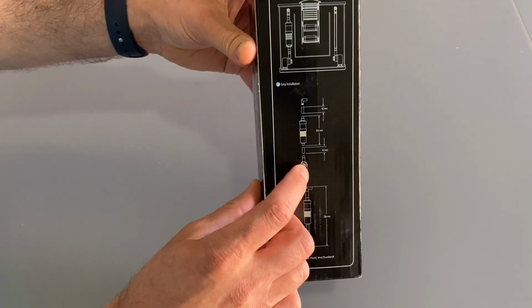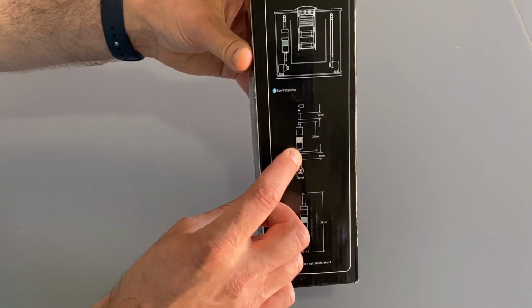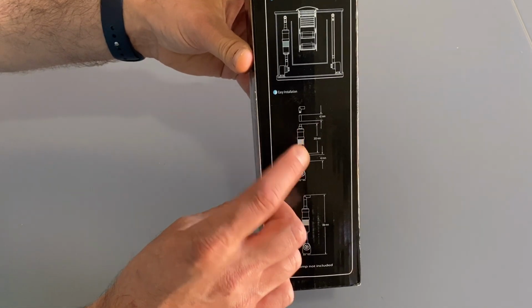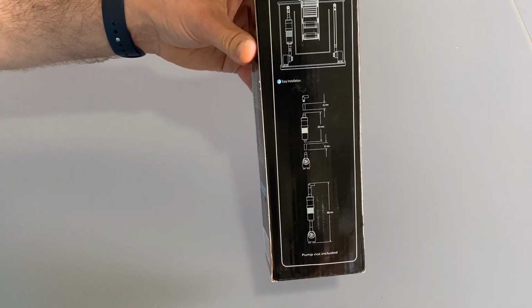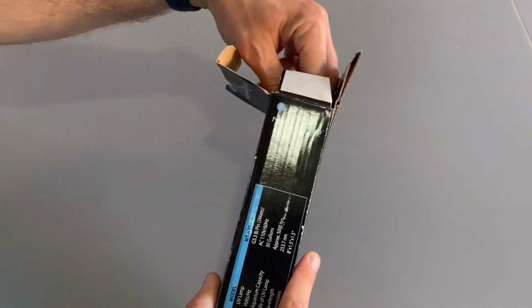So you're gonna have to take your return pump out, take the hose, measure it, and cut appropriately for this JBJ NanoZapp to fit. So that's what we're gonna do, but first let's unbox it and see what's inside.